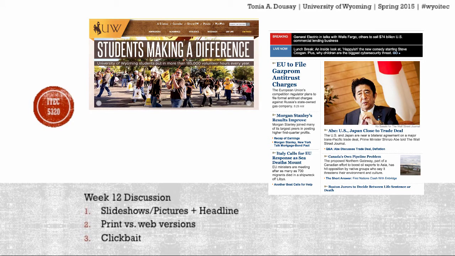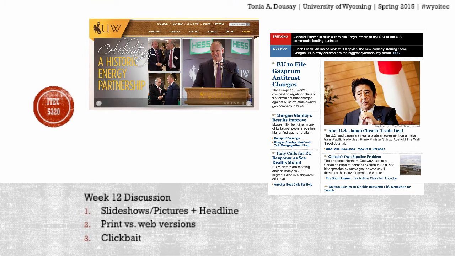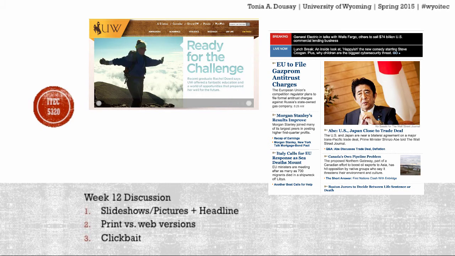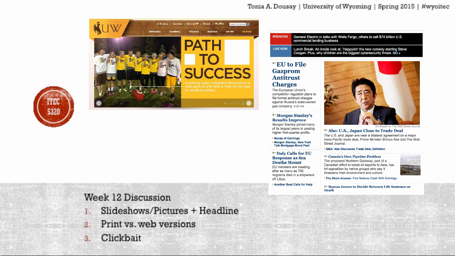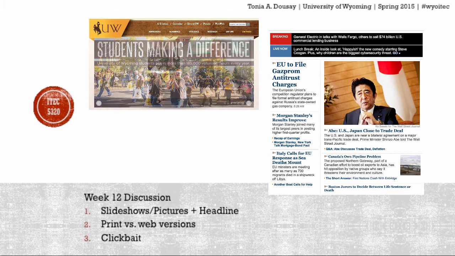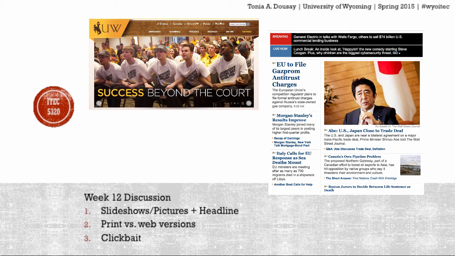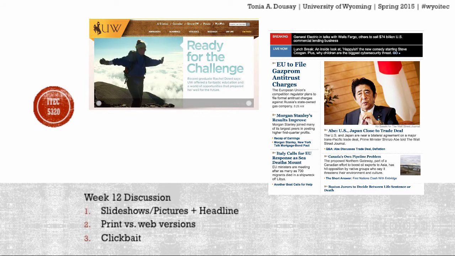I did find it interesting that The Onion was referenced. It's one of my favorite satire websites, and I found it interesting that it seemed that some of our classmates weren't as familiar with The Onion and did not realize that it was a satire website at first. The Onion is probably one of the oldest in the field. It did begin as a print-based paper, in the 80s. I remember reading it print-based in the early 90s when I was an undergraduate, and then it went web version, and I don't think I've seen a print version since. But The Onion tends to lead in satire news, not to be confused with fake news, which doesn't necessarily take into account the satire effect.